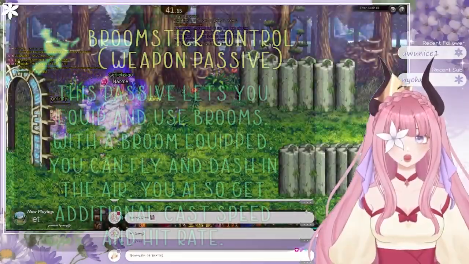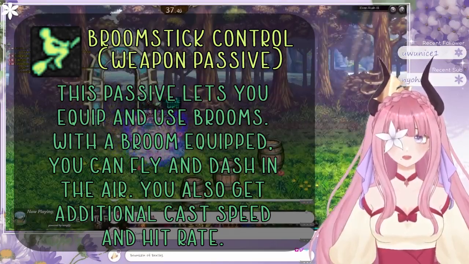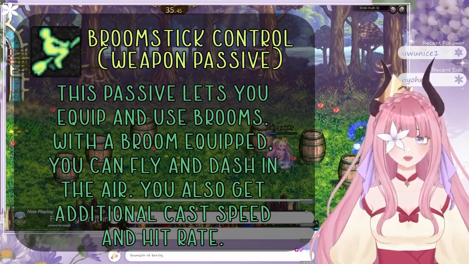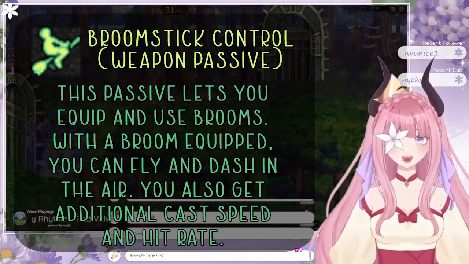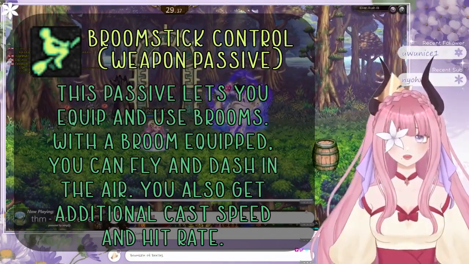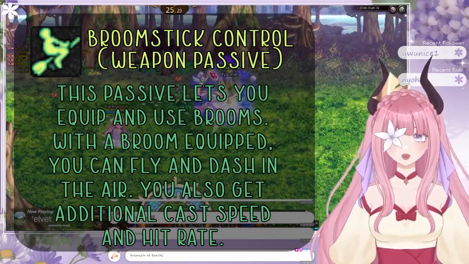The first passive I'll talk about is Broomstick Control, which is always going to be level 1 as soon as you advance to become a witch. What does it do? It allows you to equip brooms, it allows you to fly and dash in the air with a broom, and it gives you additional cast speed and hit rate when you equip a broom.